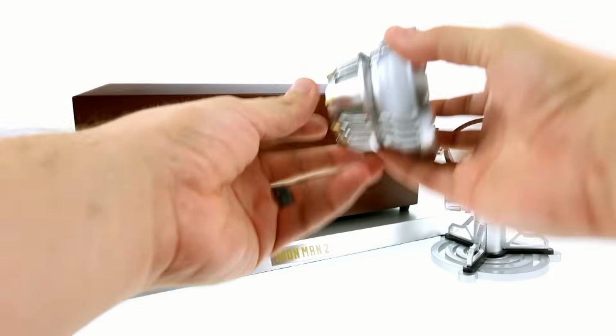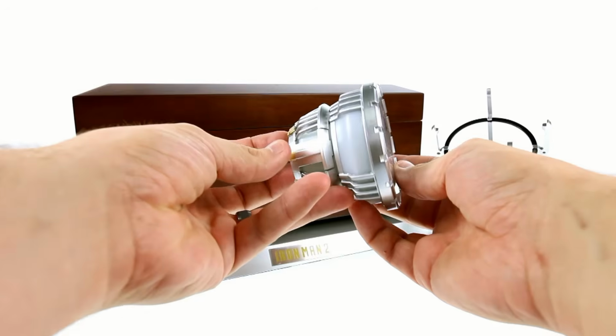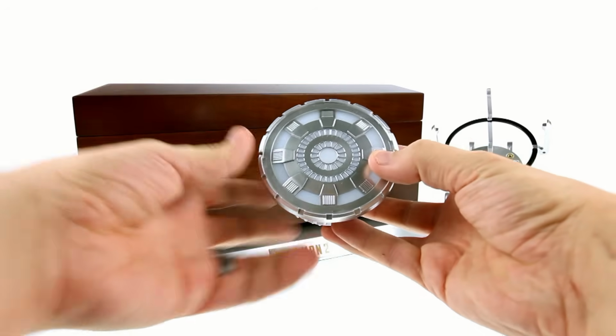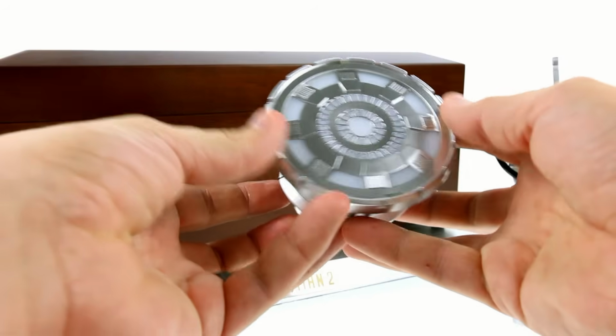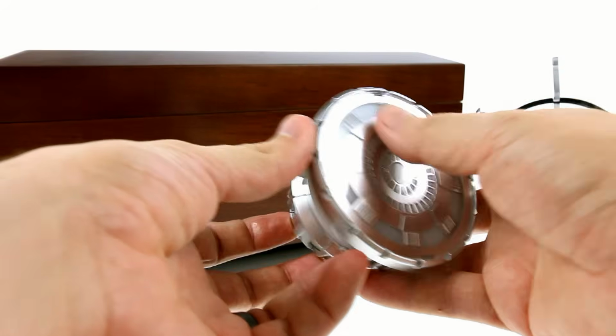As for the reactor itself, this is a really great looking piece. Very nicely resembles how it looked in the film. And obviously, this is the main star of this entire set, but real great detail in terms of how the arc reactor looked.